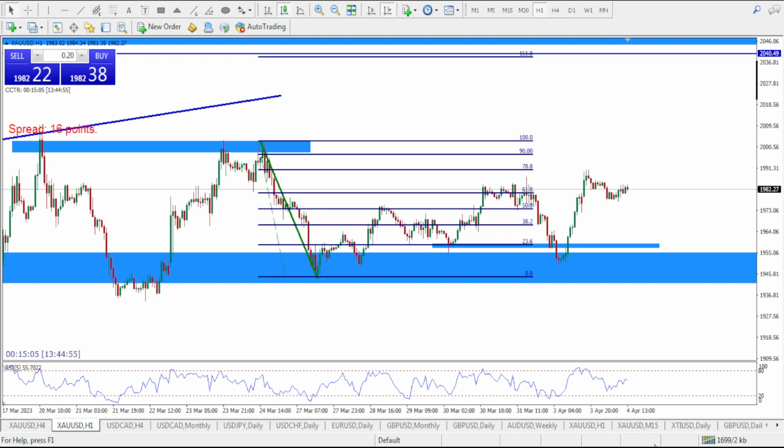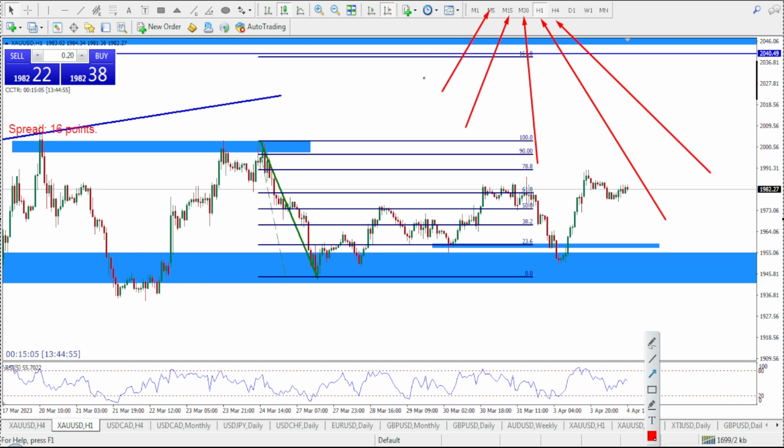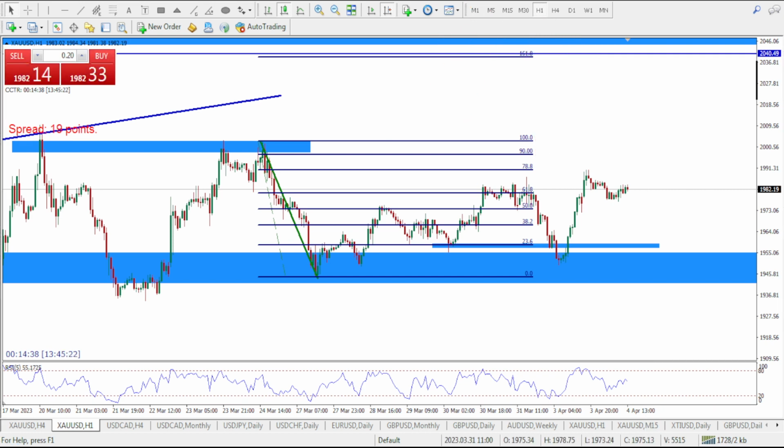the lower the time frame, the lower the risk, and the better the entry. On the M1, I even took trades with 10 pips of stop loss and they gave me 200, 300 pips of take profit. But obviously that will take some time.